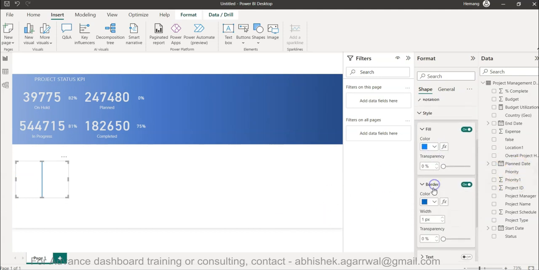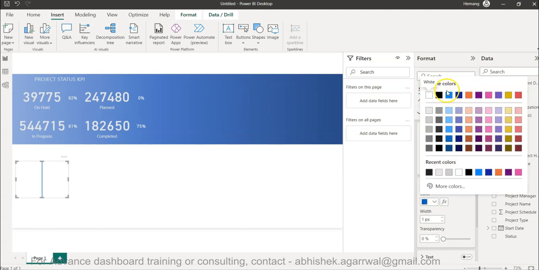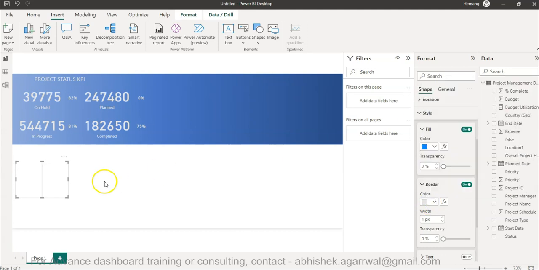Style, we have border, and let's make it this. Yep, let's move this up and see if it is making sense.